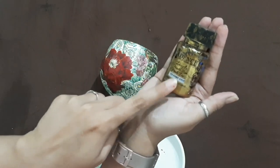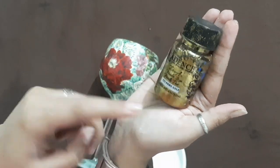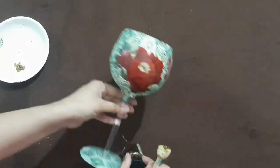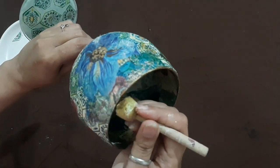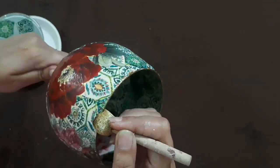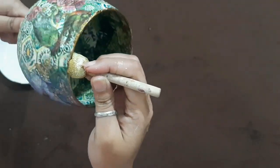I used Cadence Metallic Gold across the rim of the glass. Here on my palette I have this color and I'm going to apply it with the sea sponge along the surface. You could also use your finger to blend it across the rim of the glass. I kind of like using a sponge dauber.